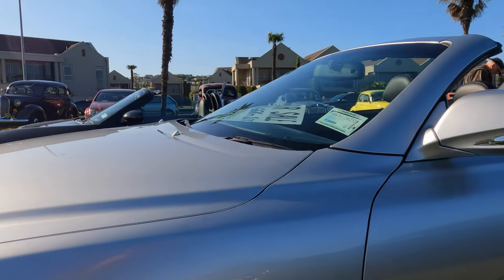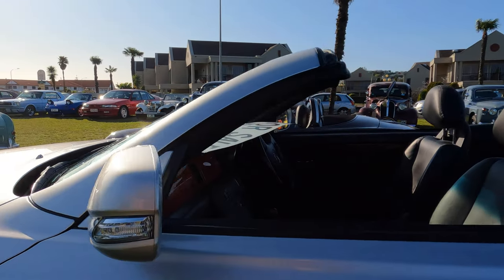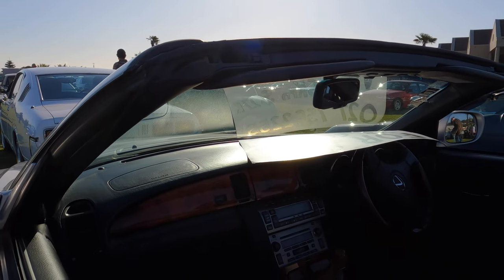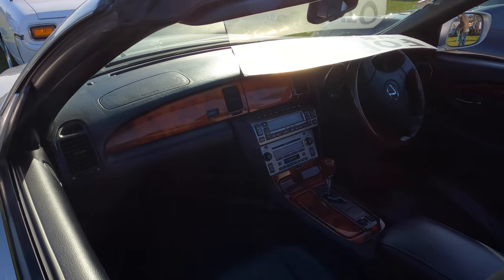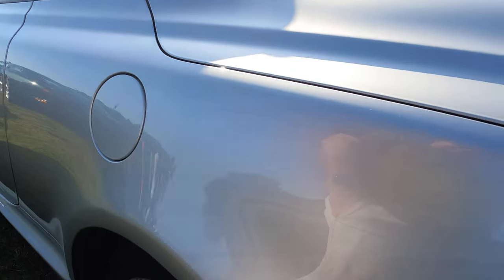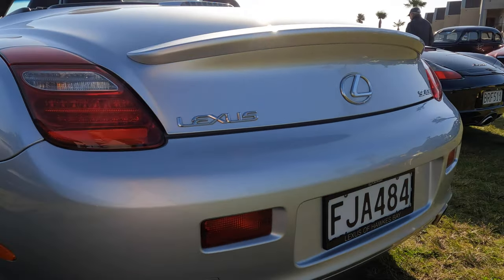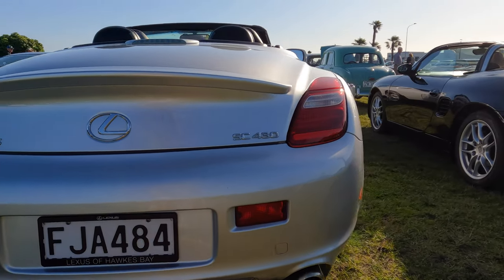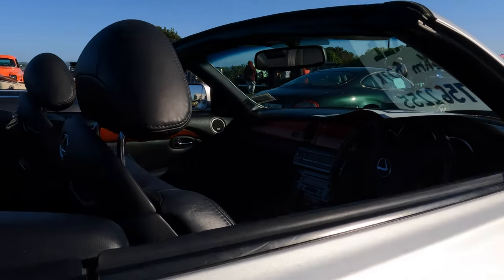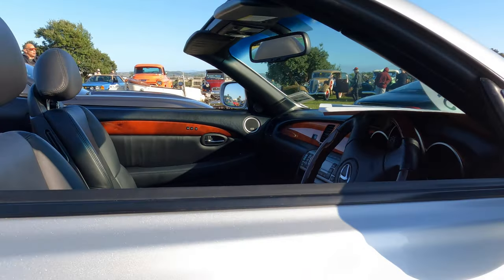I didn't intend to look at this one but once I was up close it kind of grabbed my interest. It's the 2010 Lexus SC430 Coupe. This one has a 4.3 litre petrol engine, obviously a convertible. Just rather nice — I'm not sure whether I should like it or not. Certainly not a British classic car, but I can see the appeal, and of course Lexus have that great reputation.